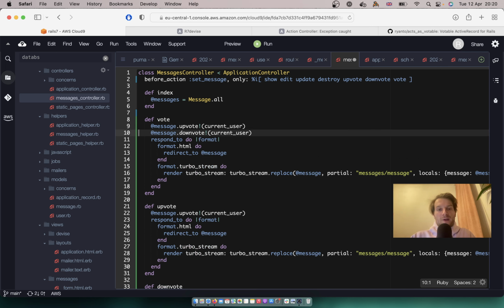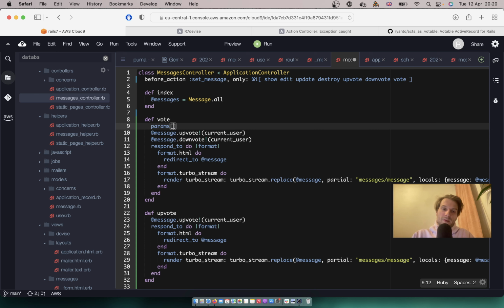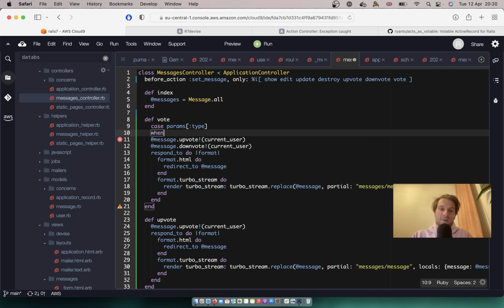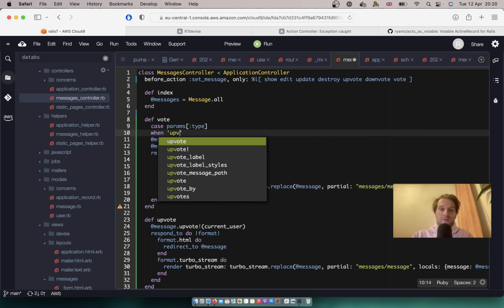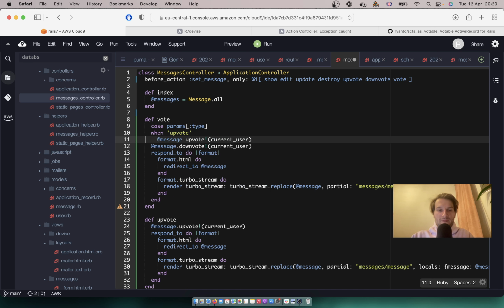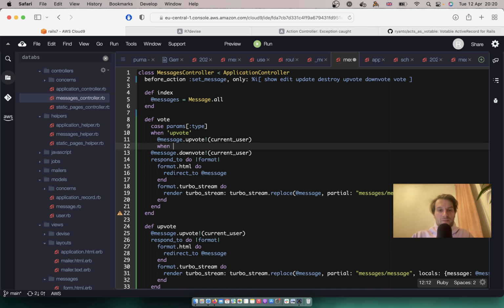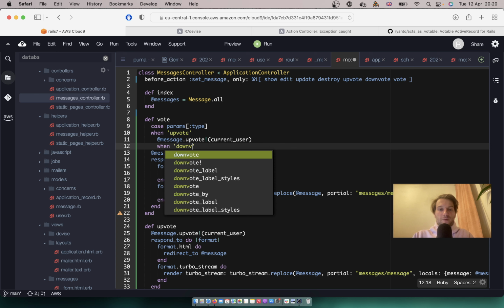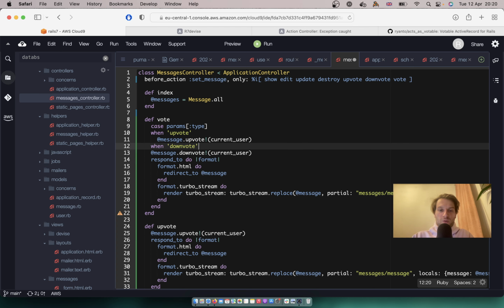And how do we know whether we upvote or downvote? Well, we will have params type that can be either upvote or downvote. So let's say we'll have some condition case params type, and when params type is upvote, we will upvote. When params type is downvote, we will downvote.